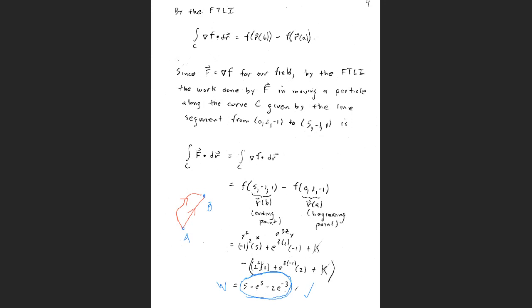Now, if they say find the volume of this solid, that can't be a negative answer, but the net value of the work can be positive, negative, or zero. It depends on the vector field, and in this case, where your initial and terminal points are. But no matter what path the particle takes going from the initial point to the terminal point, the net work is going to be negative.